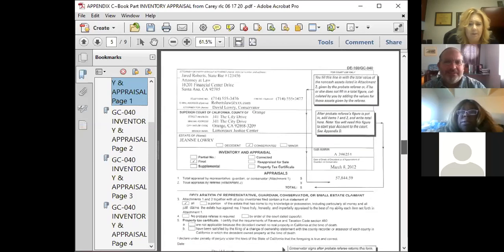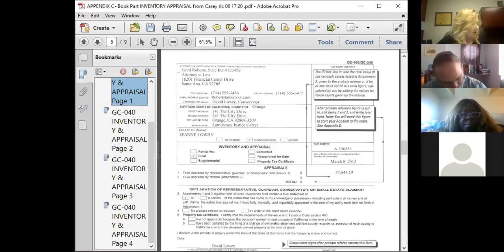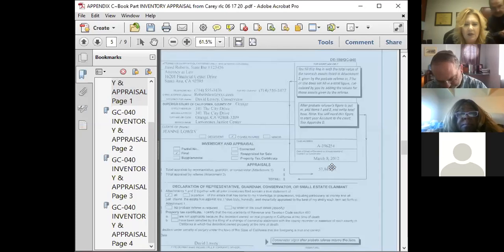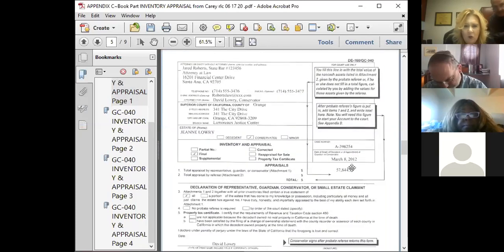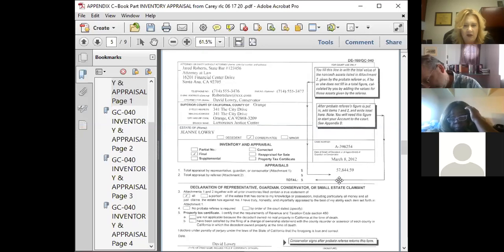Now, I'm going to go, because Mr. Crandall takes actually the next section, which is the summary of account, and I don't see that up here on his, but again, see these numbers. It's very important that these numbers in line one and two and the total that comes right here is extremely important for the next section, which is the summary of account or the GC 400. So again, these numbers are what is going to start your accounting. If these numbers are any different than what you show on your starting accounting, it will be rejected.